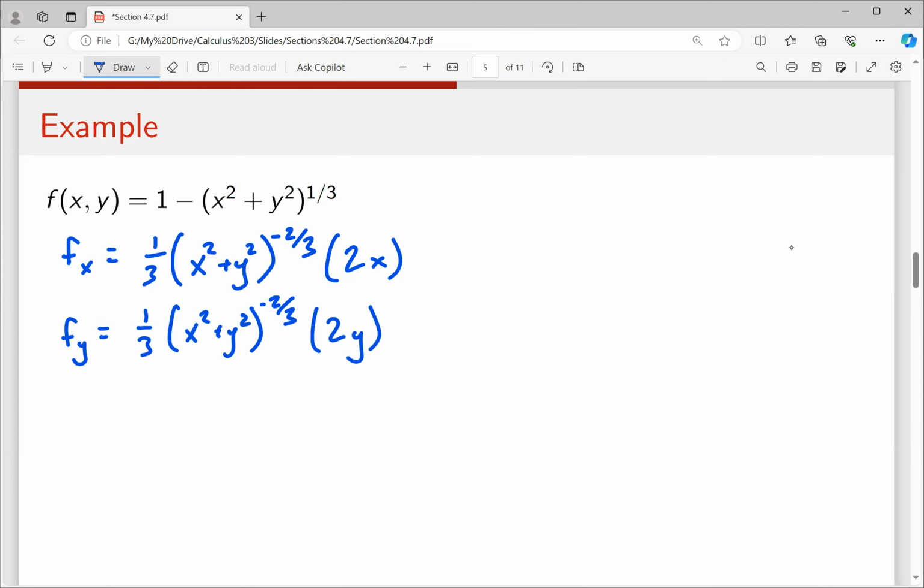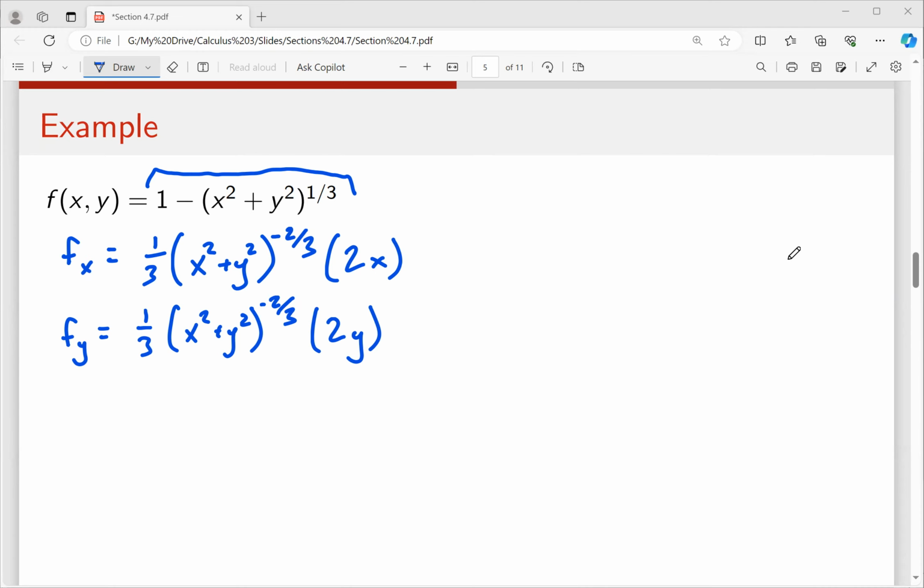Notice again that this function is symmetric in regards to x and y, which means you can swap out x and y. So if I do the fx there, and I get that, and the fy in there, and I get that. Because the x and y's can be swapped out in the original, once I find fx, if I just swap x's and y's, I get the fy.